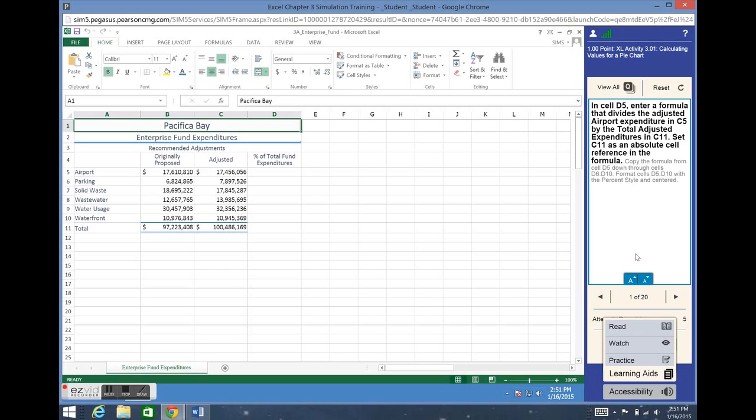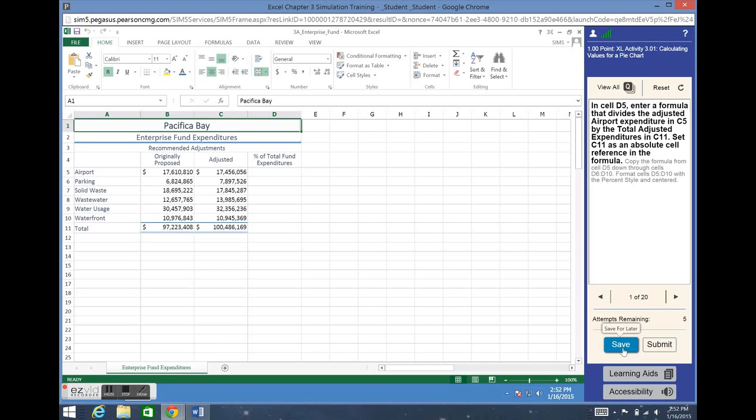All right. If for some reason you need to leave a simulation before you've completed all of the questions, for example, this one has questions 1 of 20. So let's say you complete all of question 1, meaning both parts up here, and you want to go on to question 2, but you realize that you actually need to go and do something real quick and then return, you have the option of save. You can save for later.